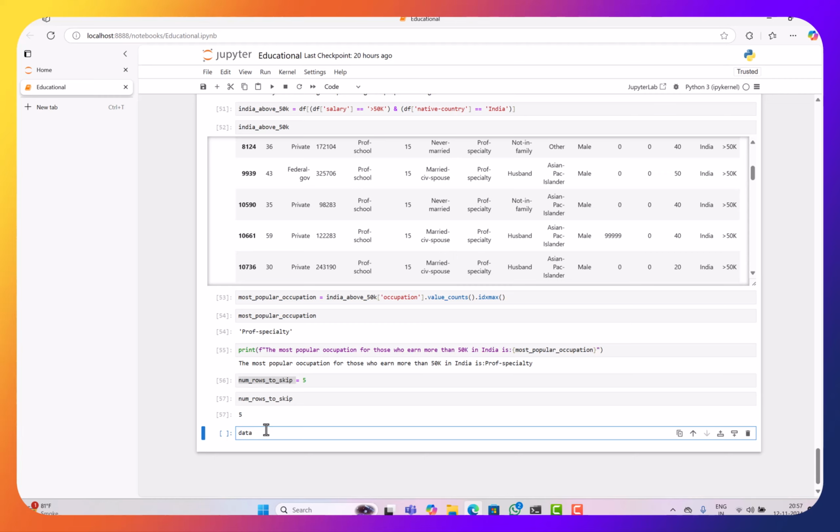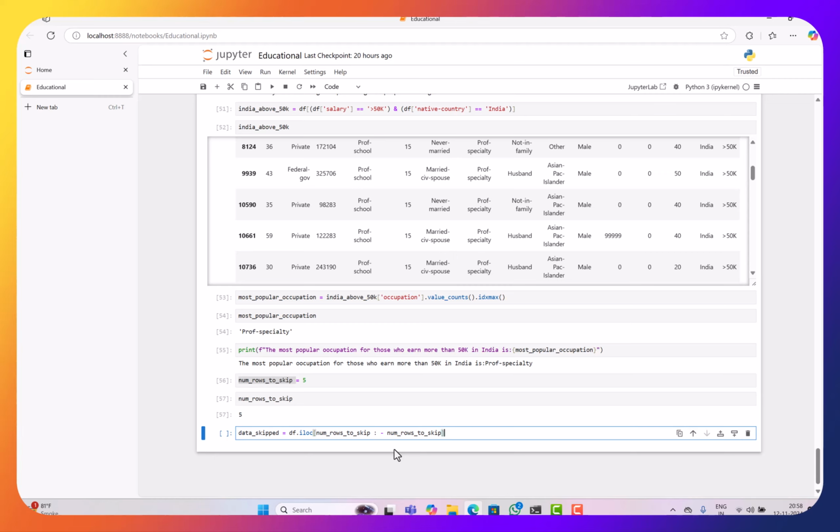So let us create a variable. Let's say data skipped is the name of the variable. In this variable, we will use the iloc function, and we will say number of rows to skip, negation sign, number of rows to skip, right?